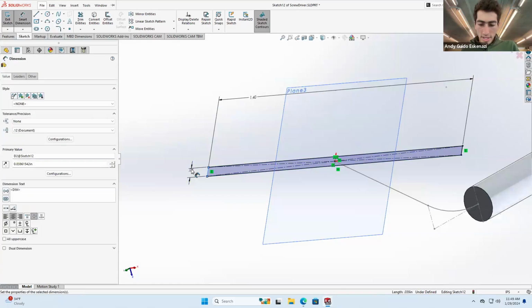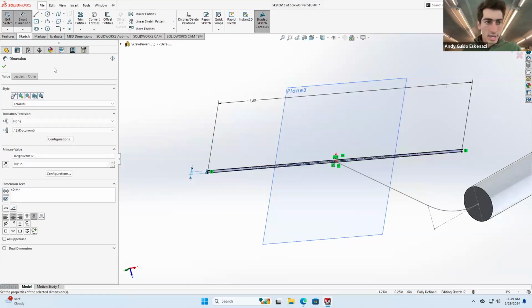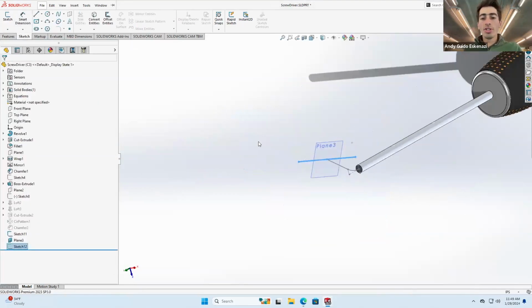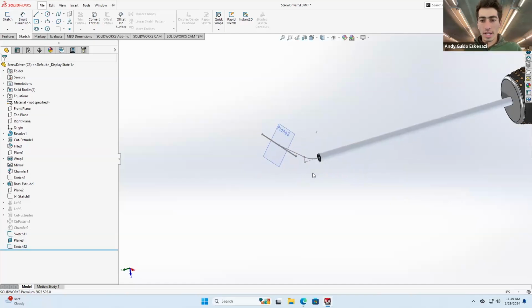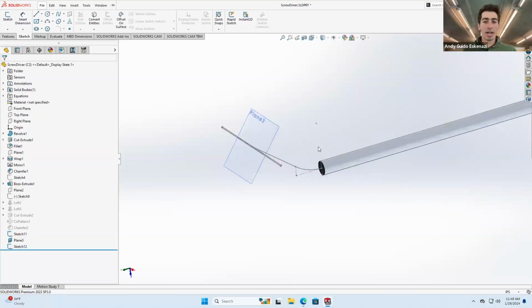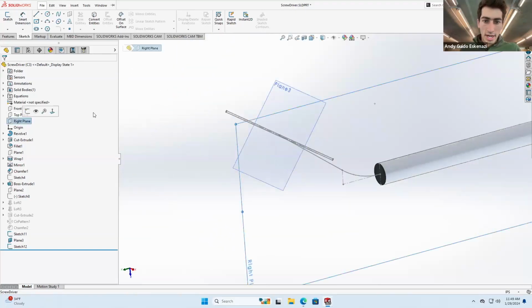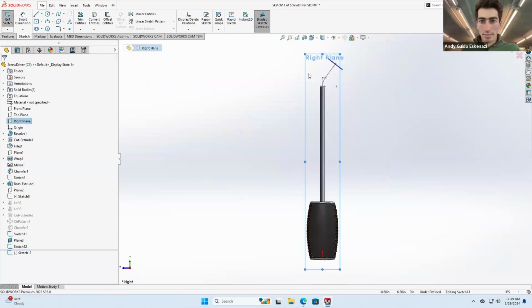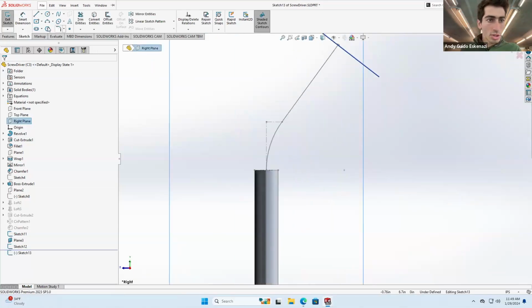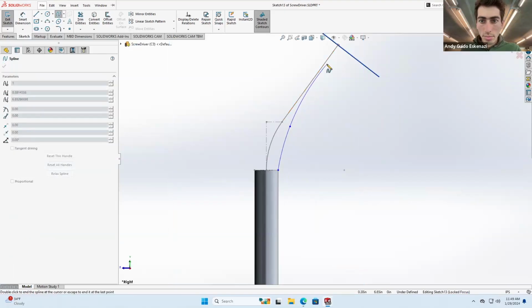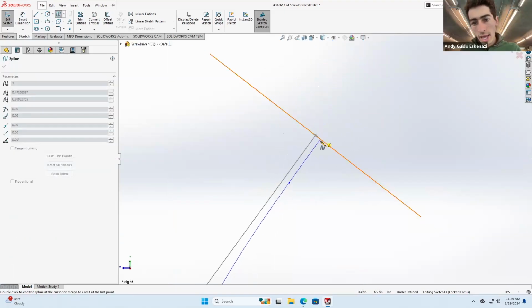And that will make it 0.01. I'll say exit. And since this is the only configuration that will have this particular head, I'm gonna try making some guiding curves. So again, in that plane, I'll do a sketch. And what I'm gonna do is a spline that goes all the way like that.